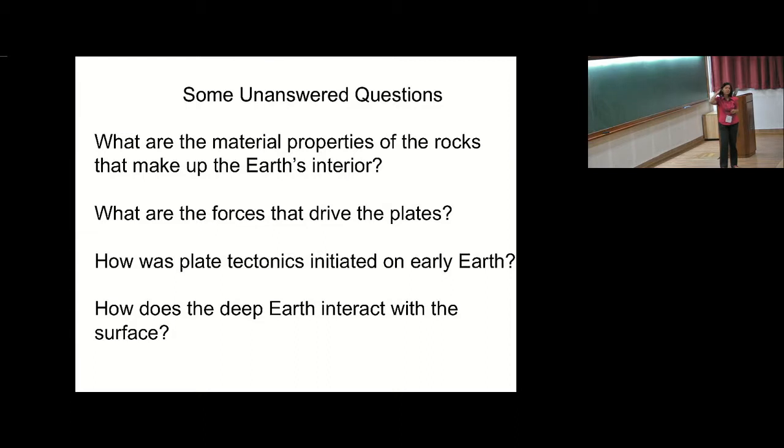There is another important material property called viscosity that also controls how this convection would occur. Viscosity basically tells you how strong a particular region is. Something that has a very high viscosity won't flow easily, and something that has a low viscosity will flow easily. And density and viscosity are two of the very important properties that control the Earth's internal processes.